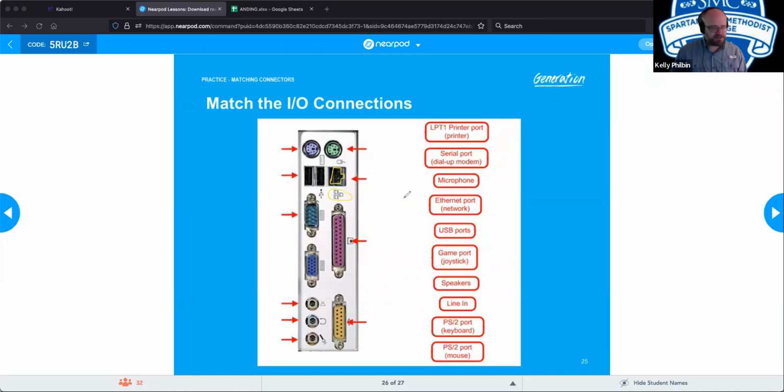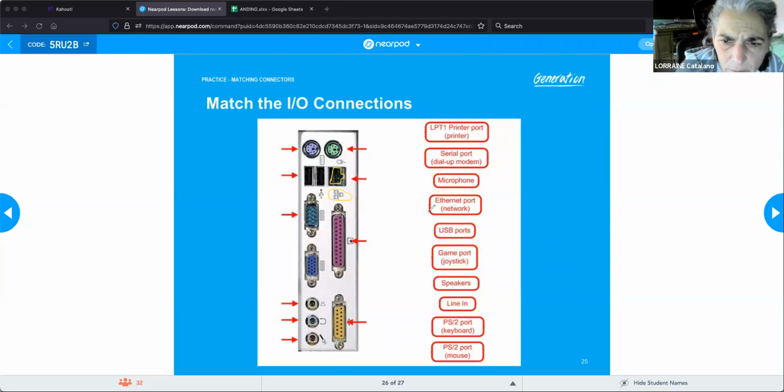Oh, that's the serial port, dial-up modem. Not the serial port. That's a good guess, but you're on the right track. This would be how you would connect to the network, to the internet. It's the Ethernet. There you go. It's the Ethernet or network port.